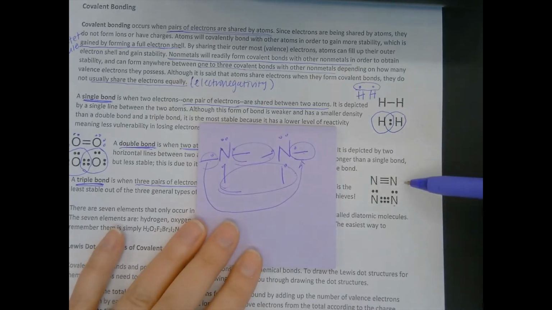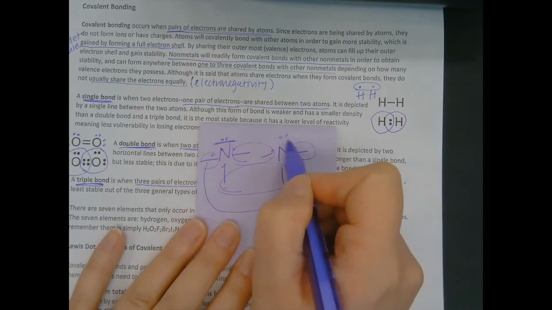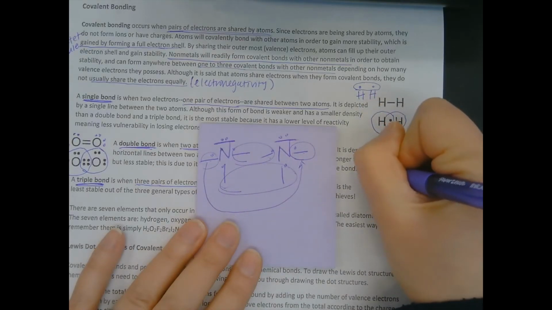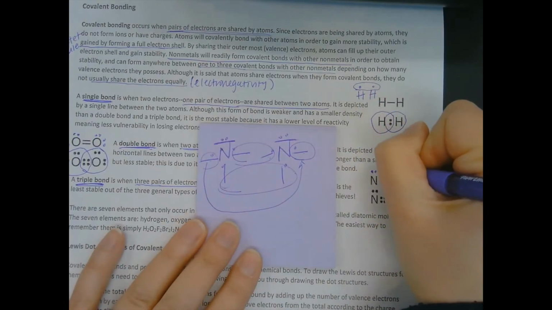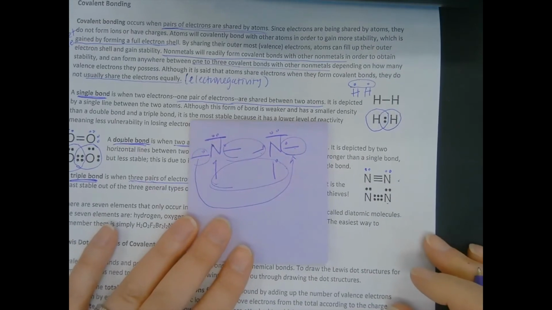Now the nitrogens on the top, they still have these lone pairs of electrons. They don't go away. So I'm going to fill those in, because those nitrogen lone pairs, they didn't go away. They're still there. So this nitrogen is N2, and this is what is in the atmosphere. About 70% of the atmosphere, the air, is nitrogen, which is N2, which looks like this. It is a nitrogen atom triple bonded with another nitrogen atom.